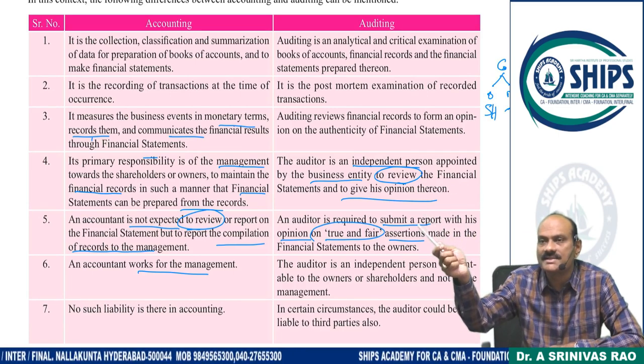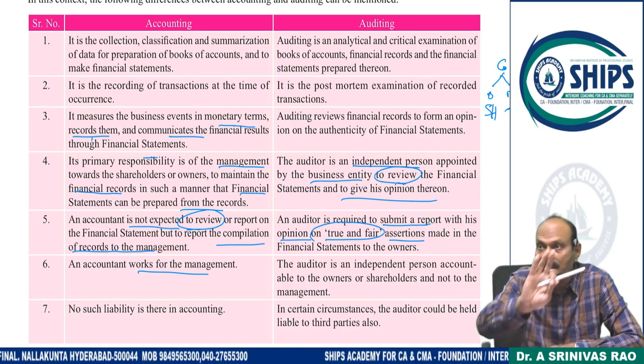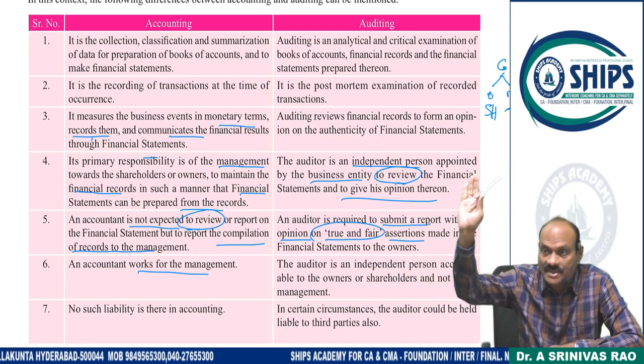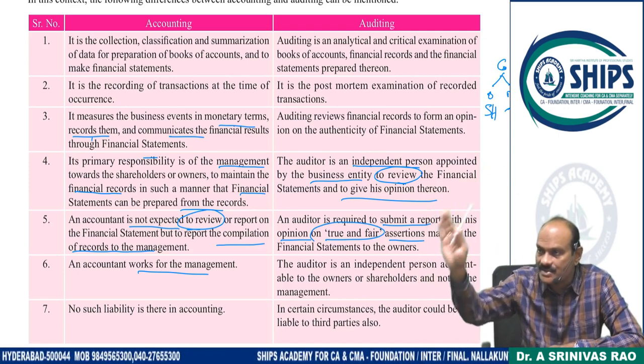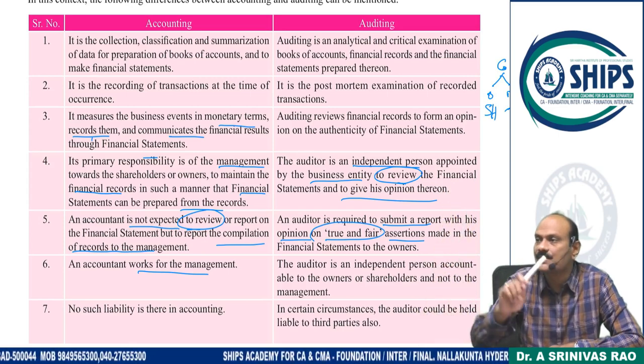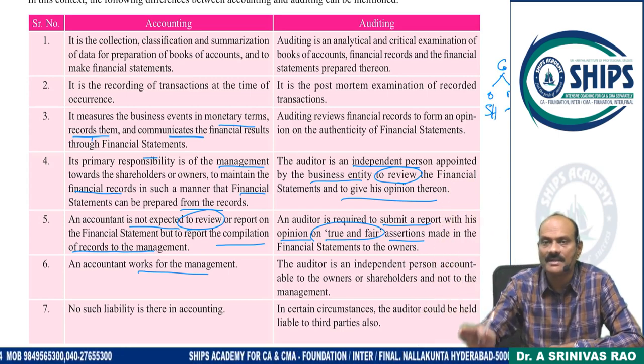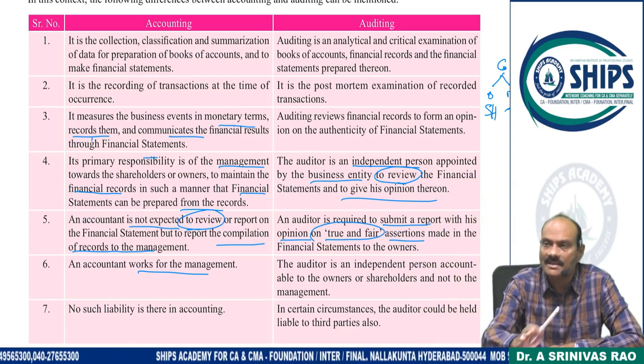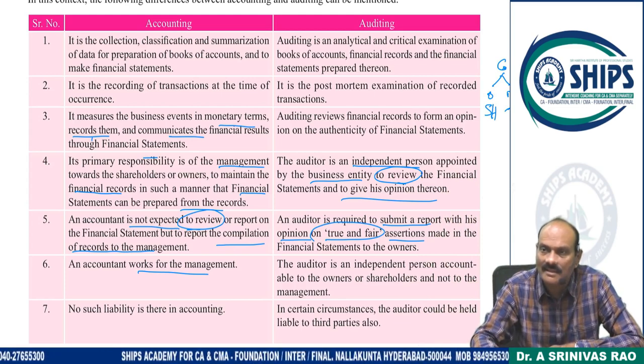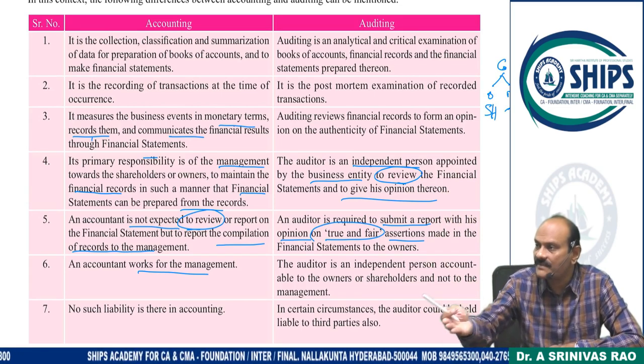Again, the balance sheet consists of assets and liabilities. They declared, which means assertion. Assertion means the declarations made. This is what the company possesses. These are assets of the company. These are liabilities of the company. They are giving the list on that. On that, we have to give a certification.